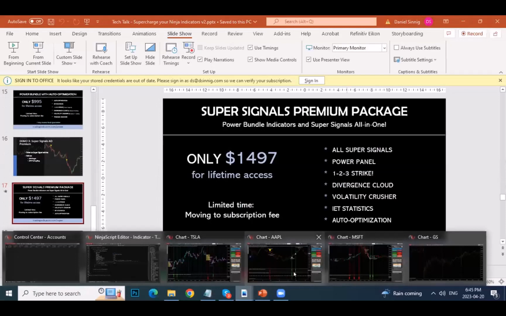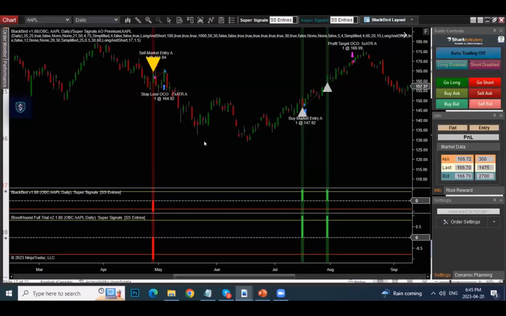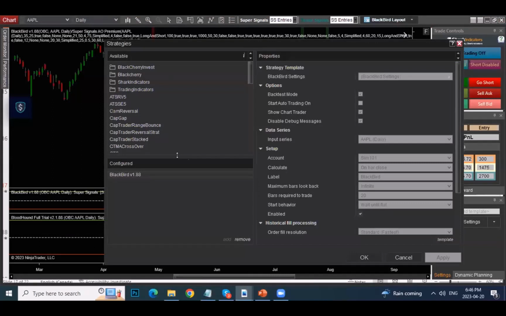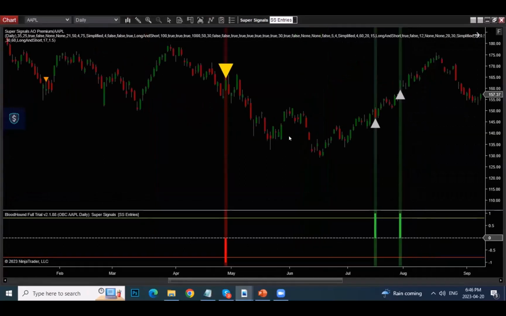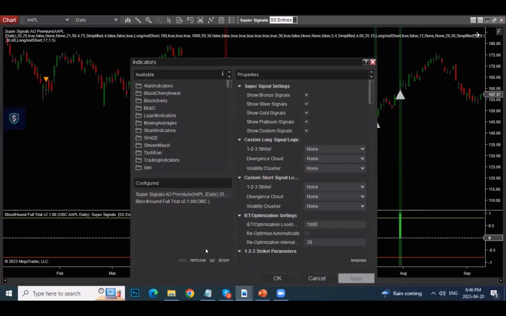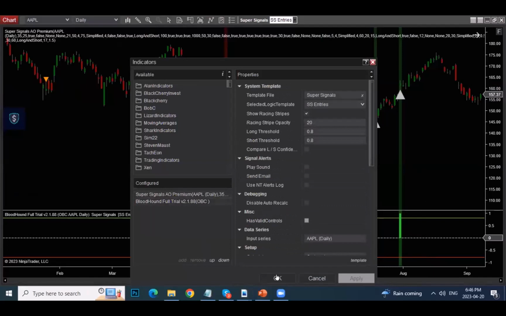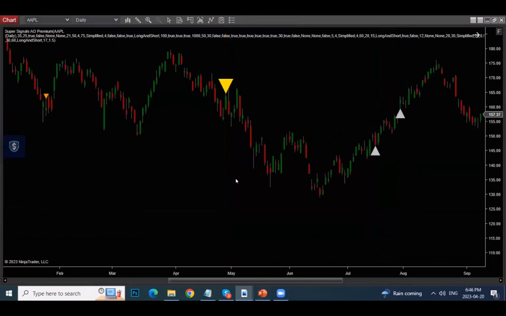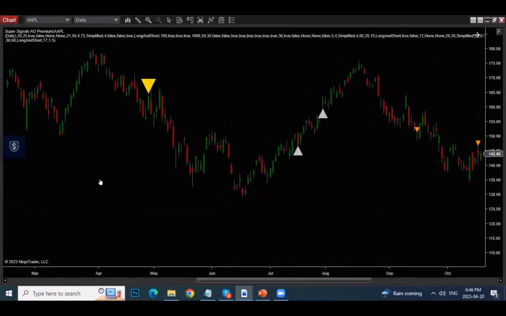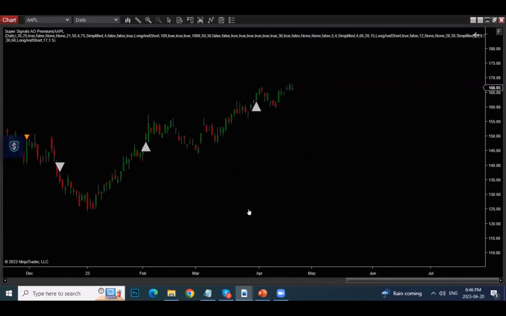And Nicholas, while you open this up, a quick note: what are actually our super signals? Well, we thought our power bundle indicators are pretty good, but maybe we can bring it one step further. And we were thinking about confluence. What if two of our indicators are forecasting the same price move? Or what if all three of them are forecasting the same price move? In trading, we call this confluence. Multiple indicators are forecasting the same thing. And we've seen that if the stars align, so to say, really nice things can occur.